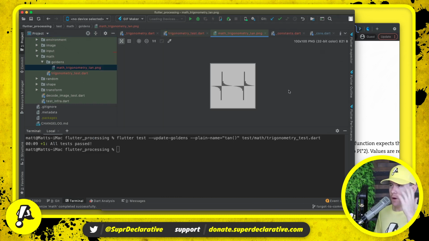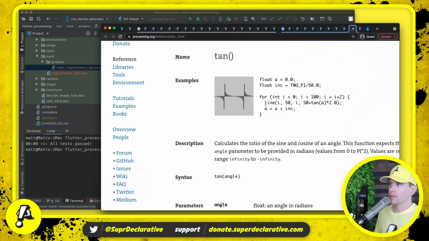Okay. Well, once again, we have issues with specifics around how lines are rendered, essentially. Clearly, it's not as precise with what we're getting out of Flutter versus what we get here from Processing. That's not a problem related, I don't think, to what we're doing here.